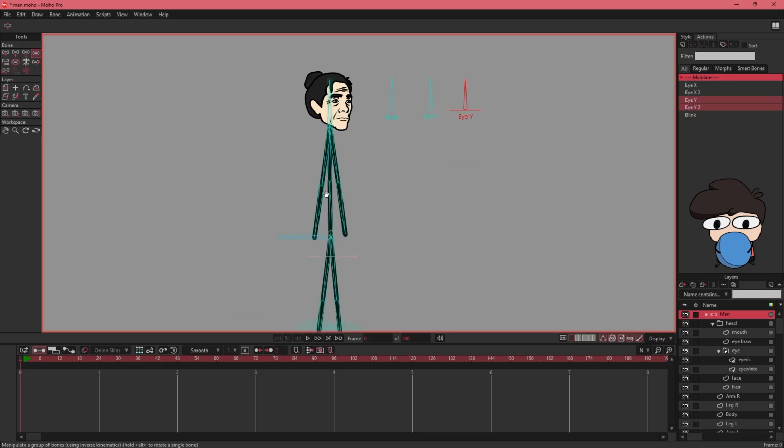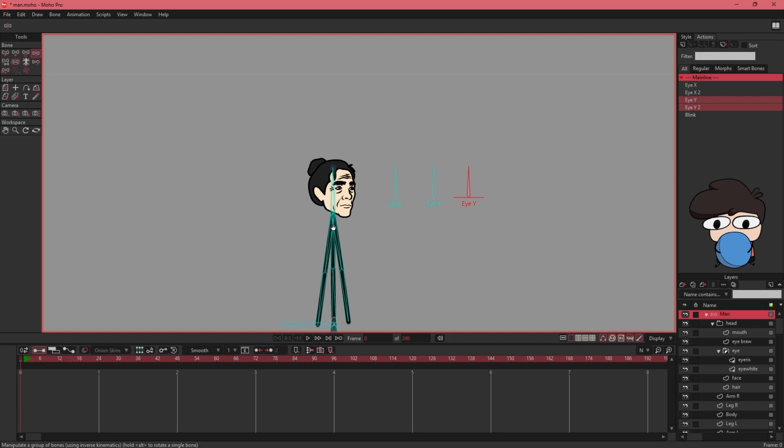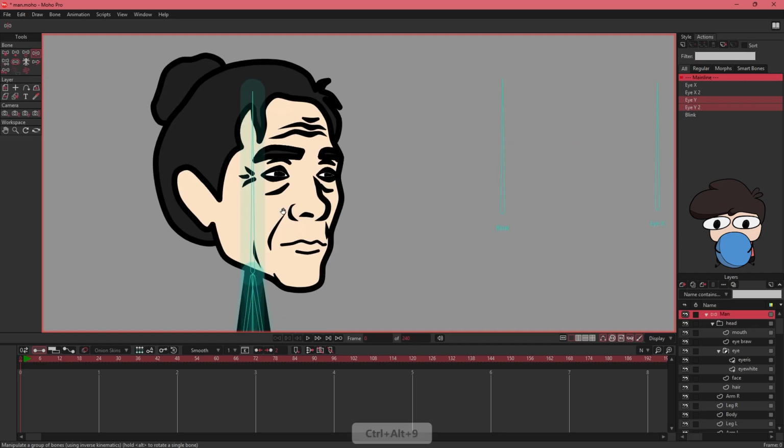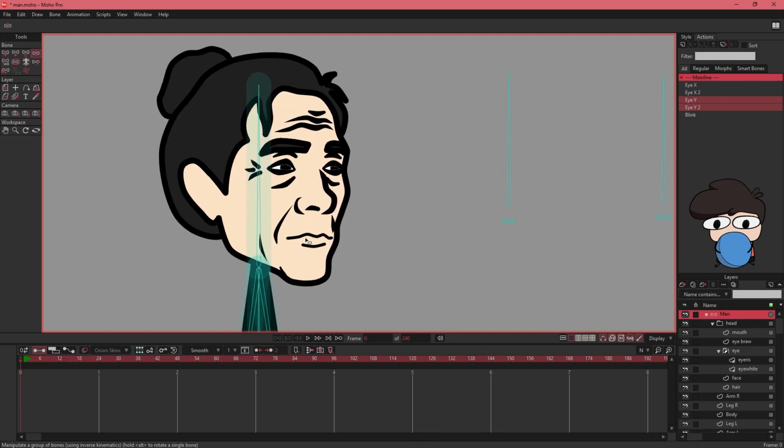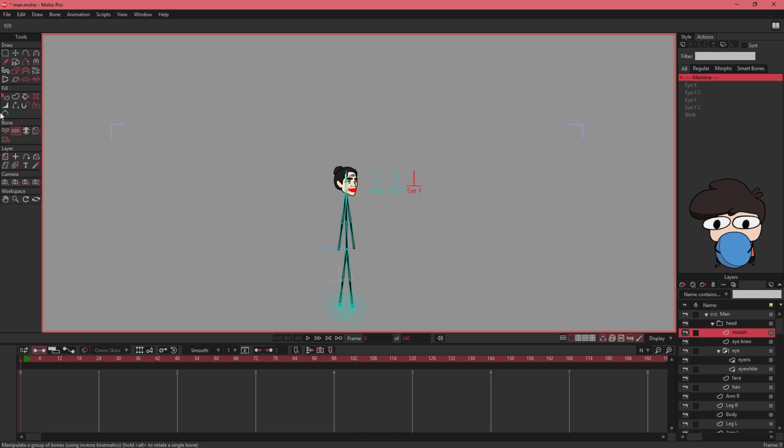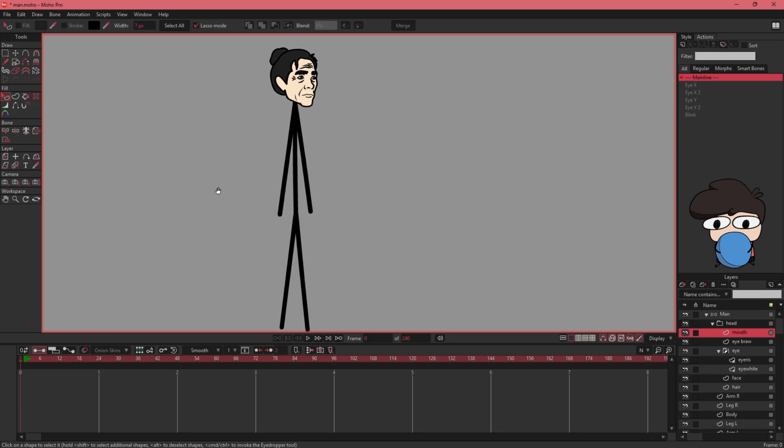So now I don't have anything else for this character. I might need to add different mouth shapes, but I can always get by with a switch layer. If I need a mouth shape, we can make it on the spot and convert it onto a switch layer, because all we have to do is create a shape here on a different layer, of course, and turn them into a group and then a switch group. So this character is done for now, and we're gonna move on to our other characters.